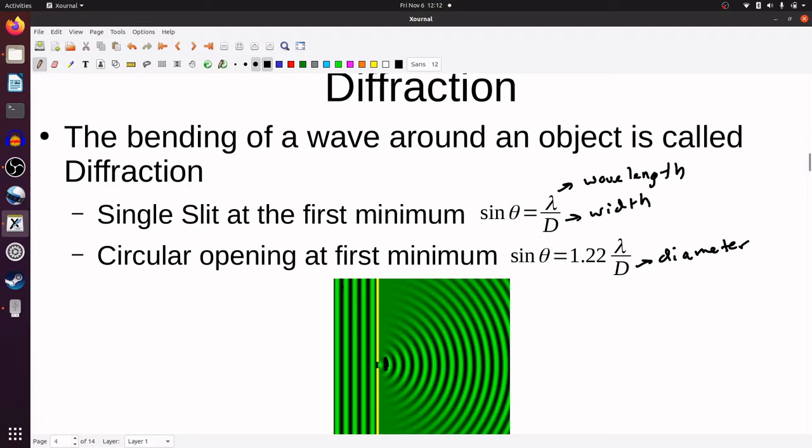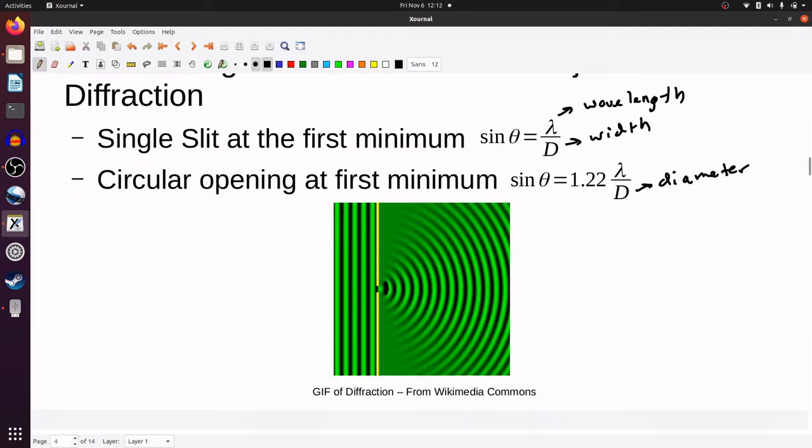This sets up two situations here, and let me write these out. So let's say lambda divided by d is small. Basically, you would have some sort of narrow opening. And if lambda over d is really small, that means lambda, your wavelength, is probably really small. So what you get are small waves that pretty much pass straight through your slit. Because of that, you're not going to have a lot of dispersion. You're going to have narrow dispersion.